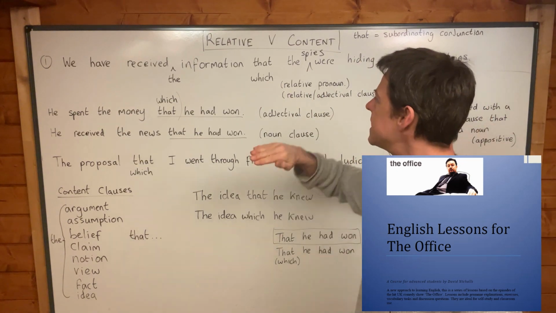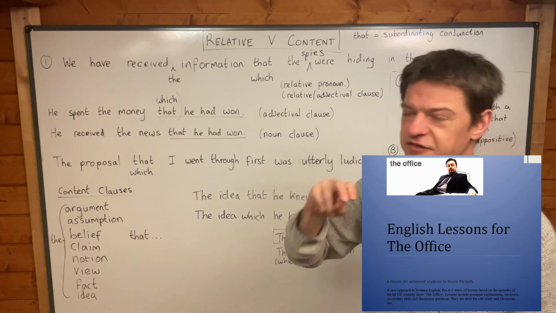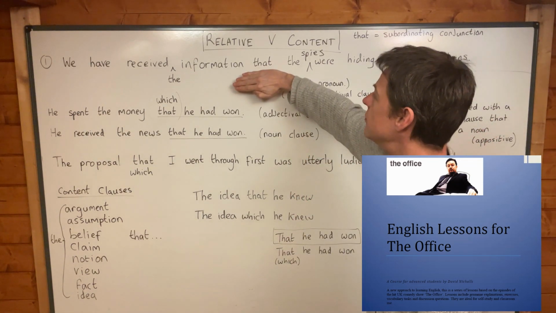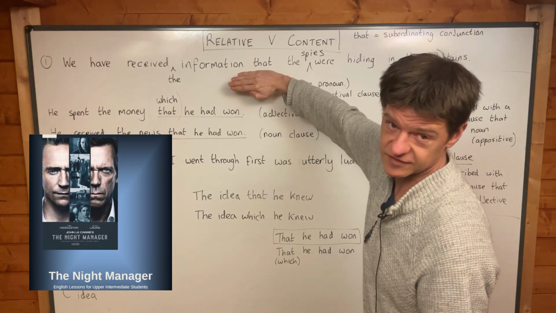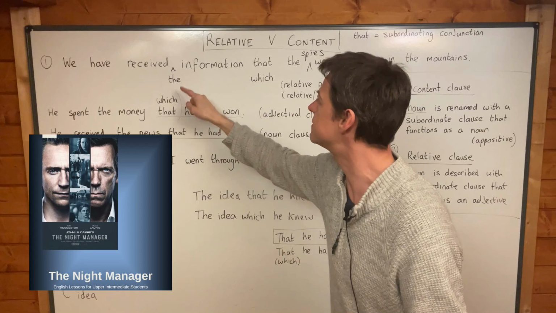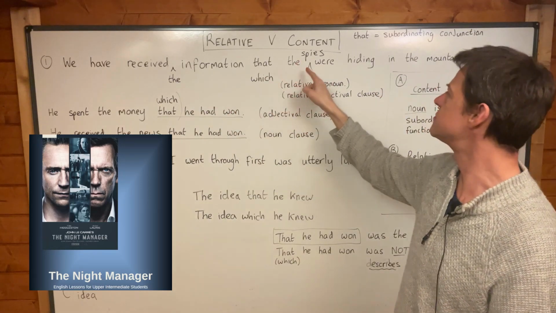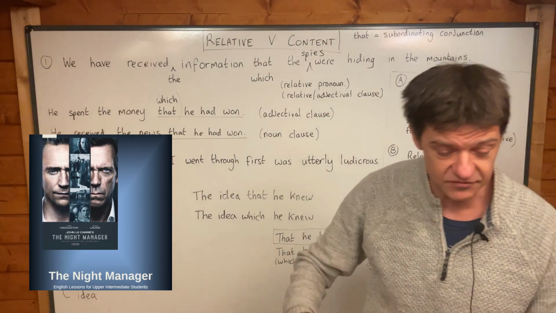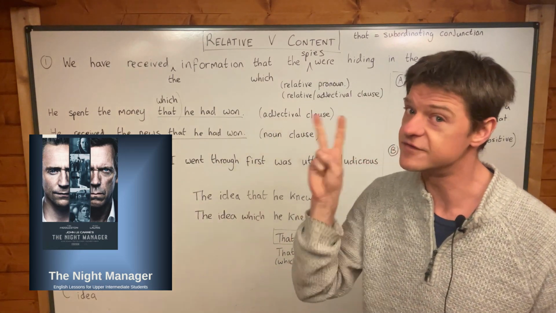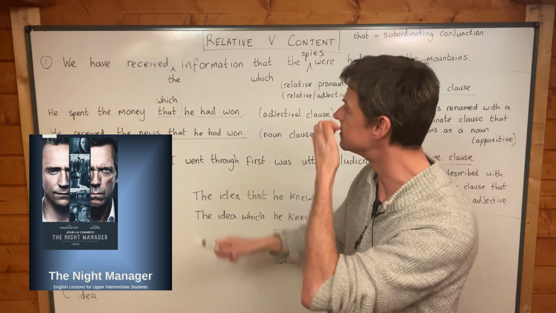And I think most natives won't even guess the second meaning until you change the sentence a little bit. If you change the sentence a little bit to we have received the information which the spies were hiding in the mountains, I think every native speaker then understands the second meaning of this sentence.